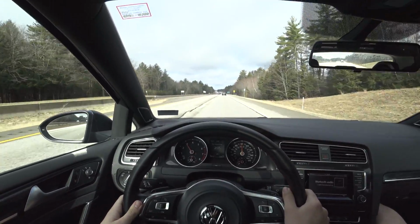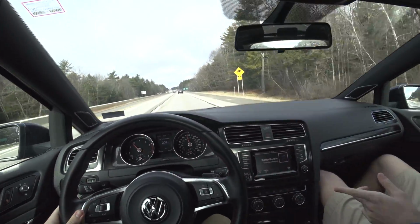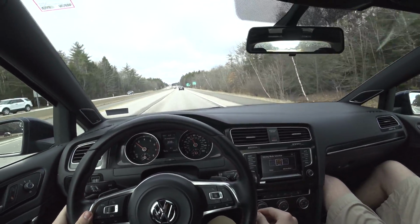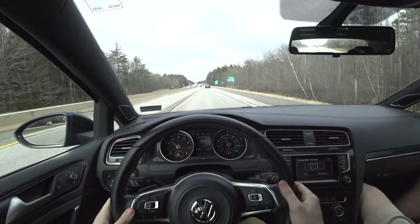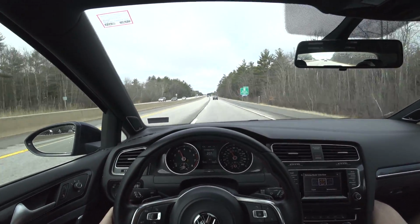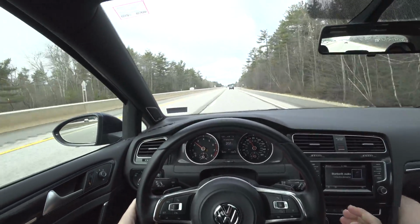Are turned off right now. Once you reactivate sport mode, I already did it. Yeah, it's in sport mode. It's confused. You have to reactivate it or something. Okay. And then maybe if you let off or downshift, try that. Oh yeah, they're back on. There you go. Yep, they're good. Oh yeah.